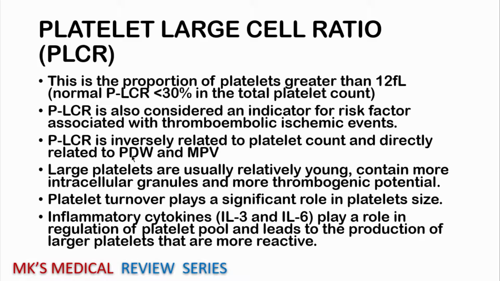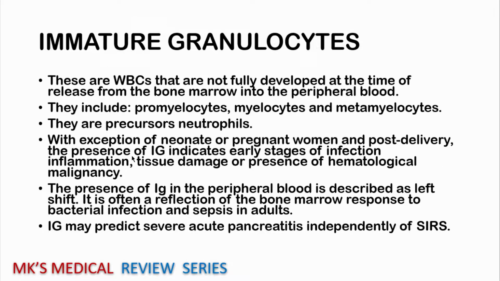So remember that the platelet large cell ratio is inversely related to the platelet count and directly related to the platelet distribution width and the mean platelet volume. Large platelets are usually relatively younger, and they contain more intracellular granules, and they have a greater thrombogenic potential. And of course, the platelet turnover plays a very significant role in the platelet size. Then inflammatory cytokines such as interleukin-3 and interleukin-6 are going to be playing a regulatory role in the platelet pool, as well as lead to the production of larger platelets that are more reactive.